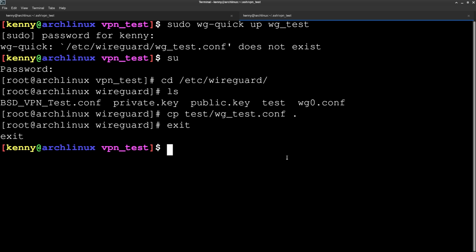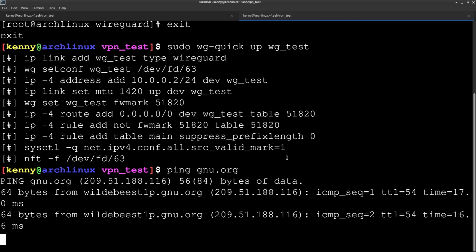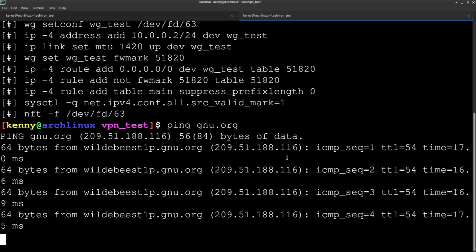Okay, and I should be able to just leave the keys alone. So now let's try it again. Okay, it looks like it connected. And let's just verify that real quick. And yes, we are able to ping out.